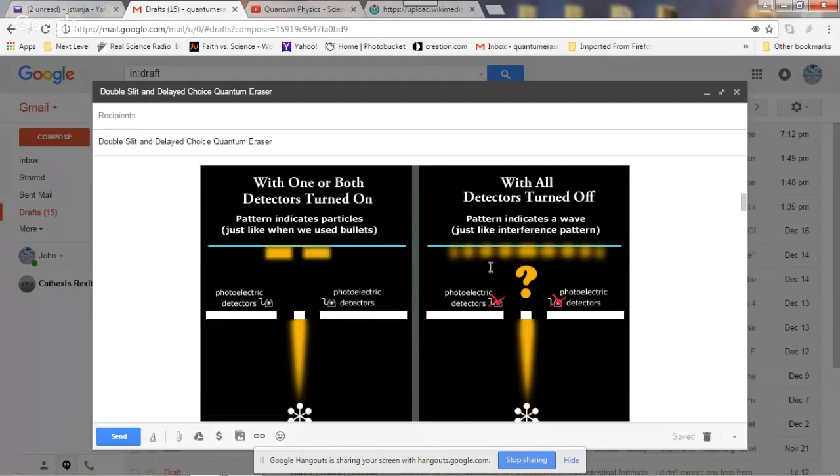They said, okay, let's put something at these slits right here. So they put photon detectors here. And guess what happened? Well, the pattern changed. And they said, well, wait a second. How can just observing or knowing which path they went through change the overall pattern? So they were pretty stumped at all this.